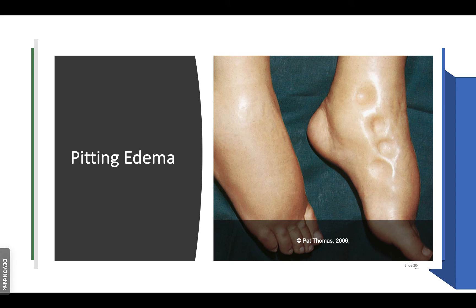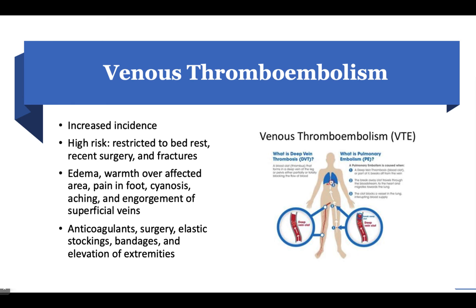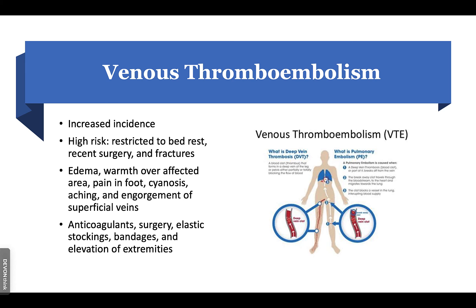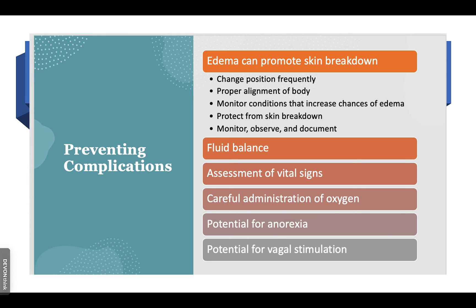Pitting edema can reach plus four. Venous thromboembolism is the formation in a blood vessel of a thrombus that breaks loose and is carried by the bloodstream to another vessel where it plugs. Regarding medication — Eliquis is only about 70–80% effective at preventing future blood clots. The patient makes up the other 30% through modifiable factors: applying sequential compression devices, getting up and walking, and lifestyle factors — all to prevent pulmonary embolism.